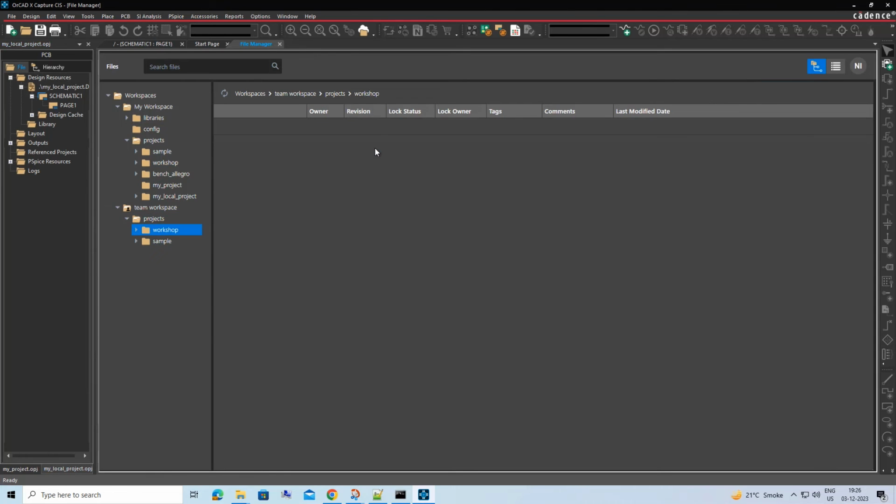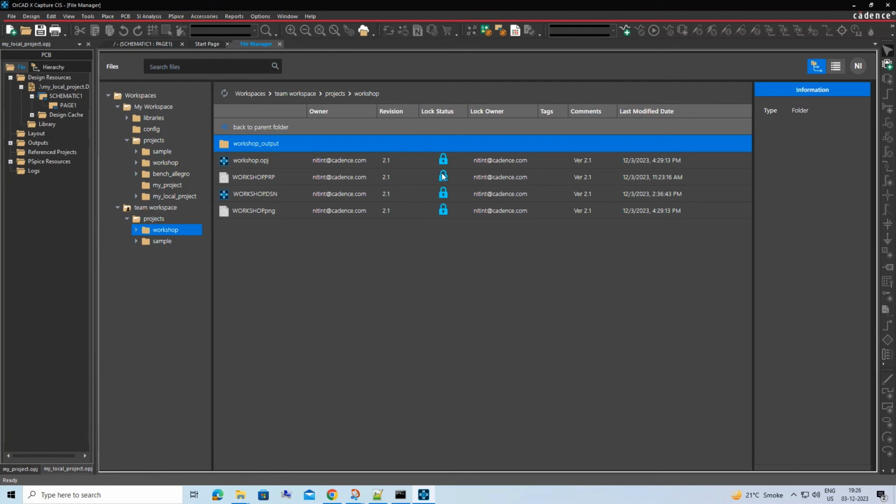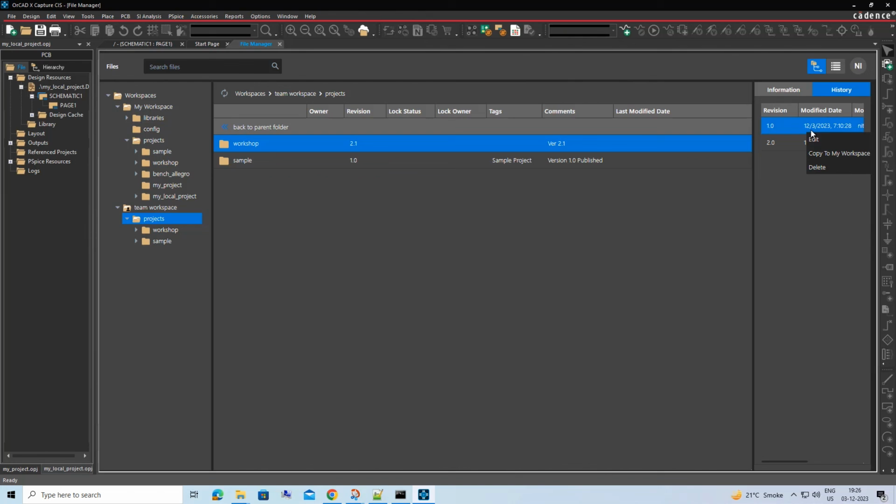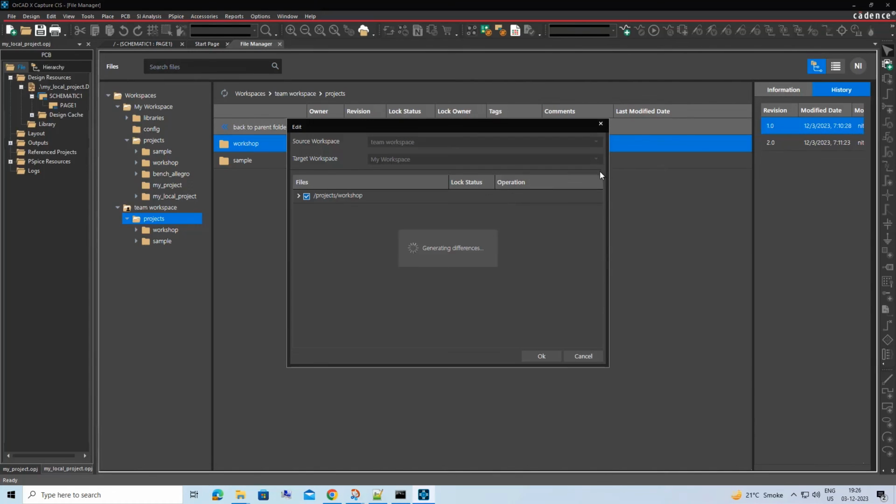Whenever user edits a project from shared workspace, the project gets logged by the user and same is seen in the shared workspace. To release the log, publish the project back to the shared workspace from your local workspace. From shared workspace, user can also retrieve and edit older revisions of a project from the History section. Simply select a project revision and click RMB menu Edit to edit the revision of an existing shared project.